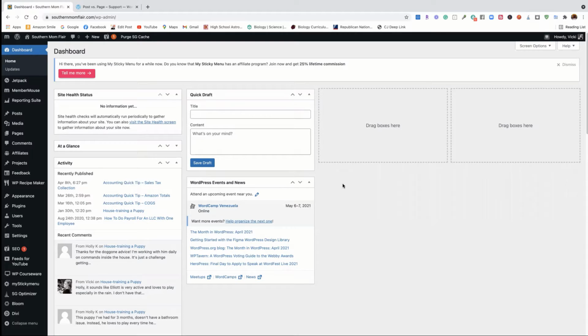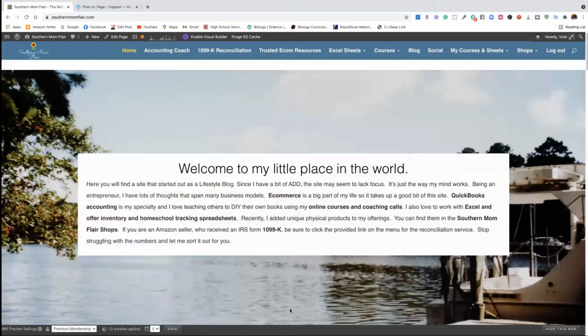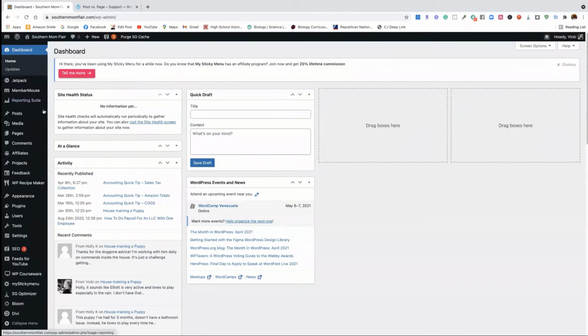When we're talking about a WordPress website and we talk about the back end of the website, this is what we're talking about. Just to give you an idea, we can go to visit website and it would look like this. This is what you would see as a user, except you can tell that we are able to log into the back end because in WordPress you'll have these black top and bottom headers and footers on it. So we want to be at our dashboard, and right now we're talking about the differences in posts and pages.